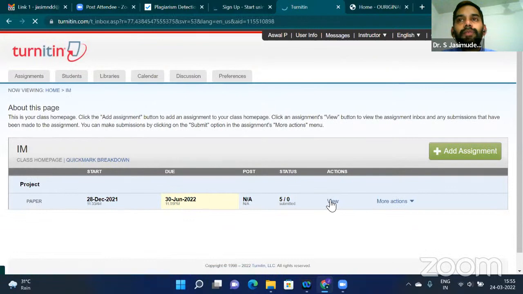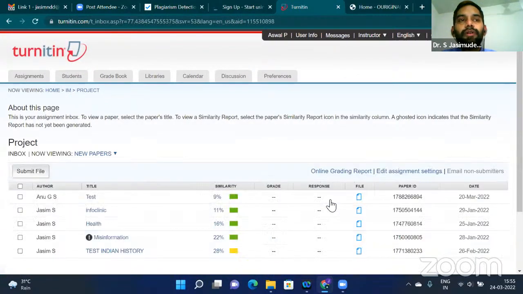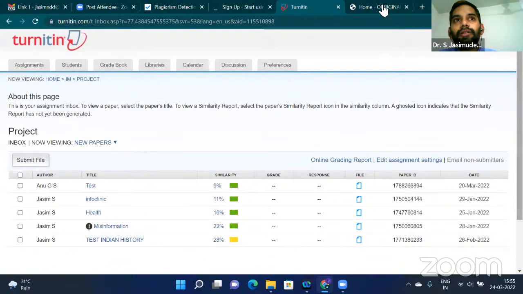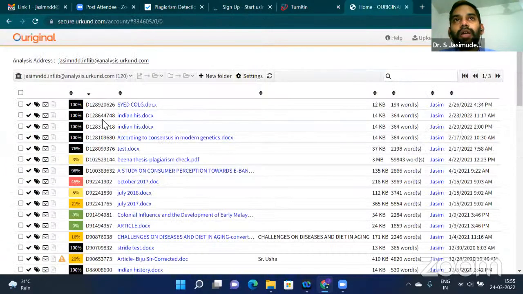You can submit a manuscript or thesis to this one, and you can see the similarity percentage produced by this software. Same is the case with Urkund also.